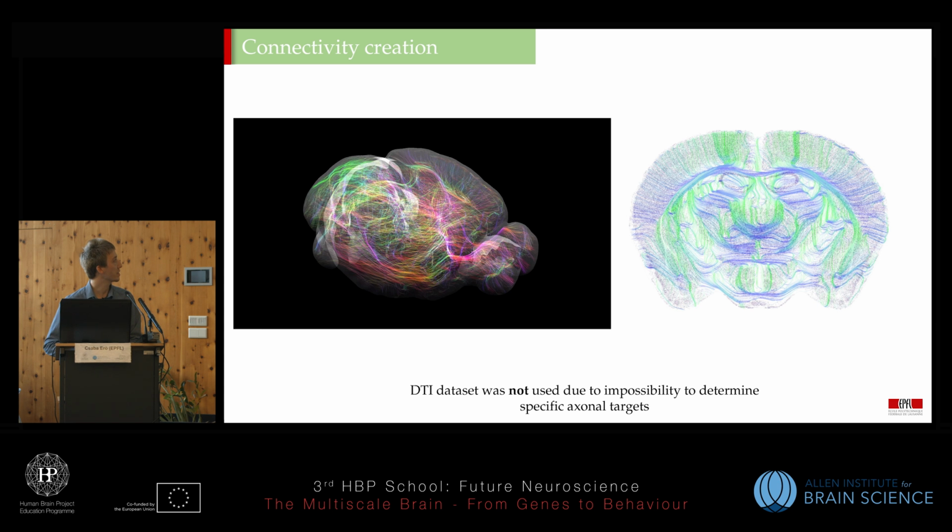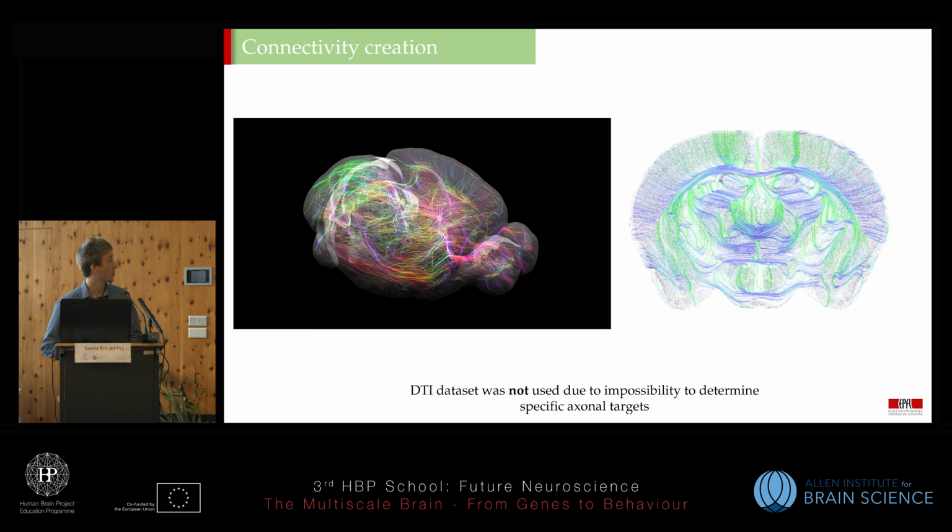And for some part, this would work. So for example, if you have a neuron here, and you let some fibers diffuse from it, then it's going to cross the corpus callosum and get to the other hemisphere, which is usually what fibers do, at least between cortical regions. The reason we are not using this data set is that imagine that you want to connect this neuron to the opposite hemisphere.